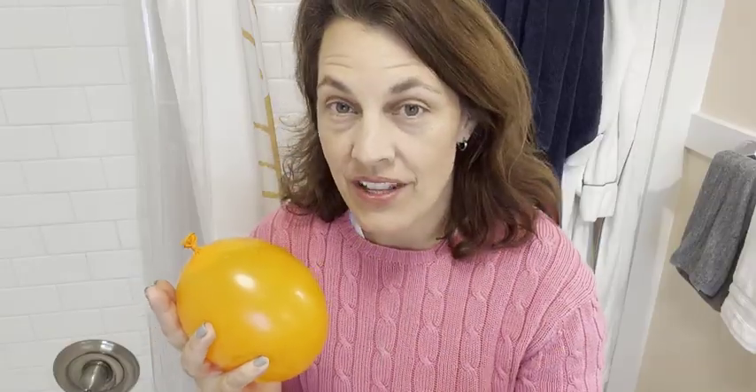Here in the bathroom, we are going to show different types of water breaking. The first one is spontaneous rupture of membranes, where we're going to have a big contraction and enough pressure inside that we get a significant hole in our amniotic sac — that's what this water balloon is representing. Spontaneous rupture of membranes actually only happens at the beginning of labor for about 10% of people.